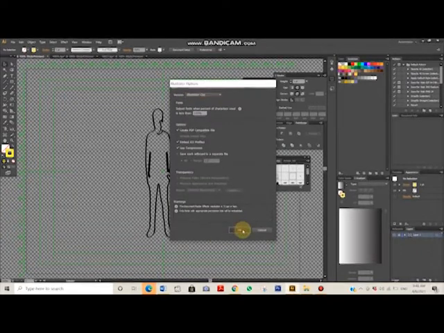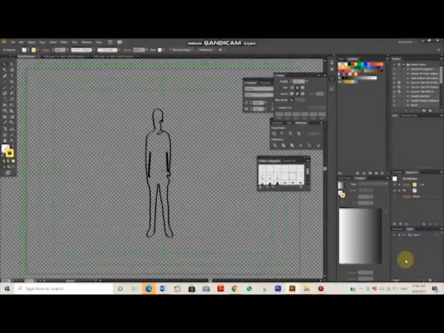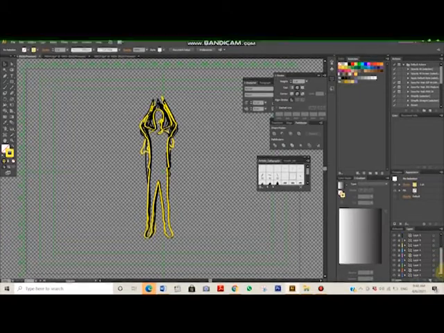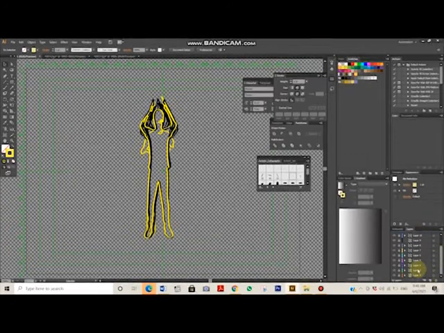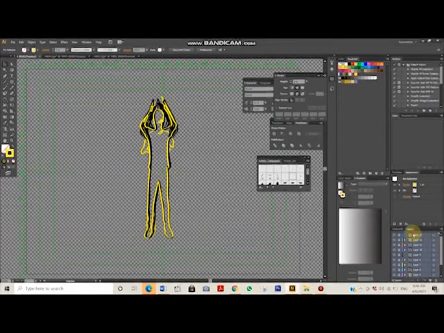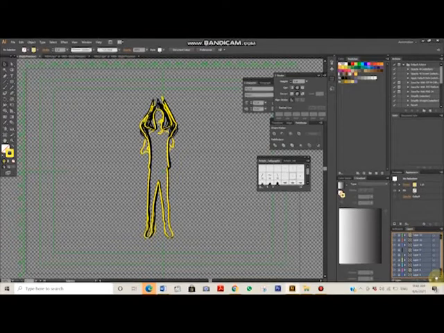Okay, then Control Z, delete image number one, click image number two here, shift and click the last image and delete.